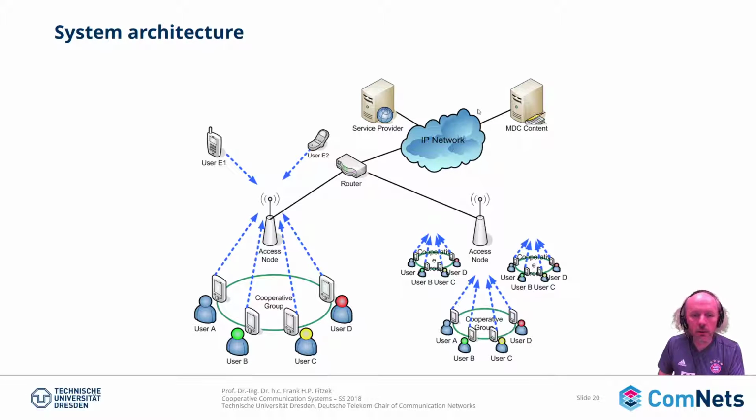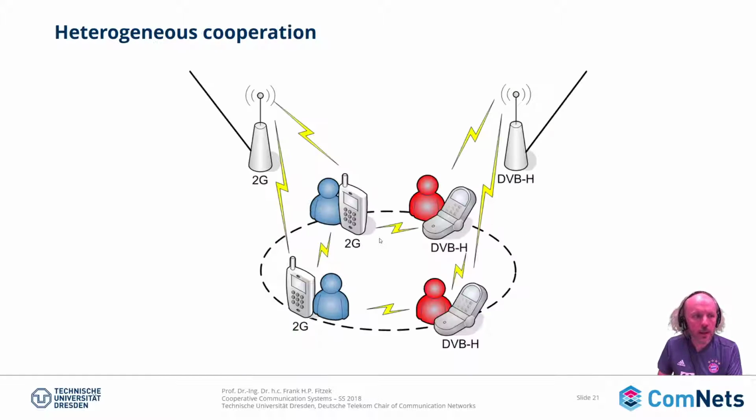So what we would like to do is to reduce the energy consumption by this kind of cooperation. Here you see different architectures that we will talk about in the future. We have a cooperative group with a number of users talking to the access point. The access point is connected to a router. To the same access point, you could even have non-cooperative users, and then they will go to the service providers and ask for certain contents, right? And you're not alone. There could be other cooperative clusters around you, and they are also competing with you.